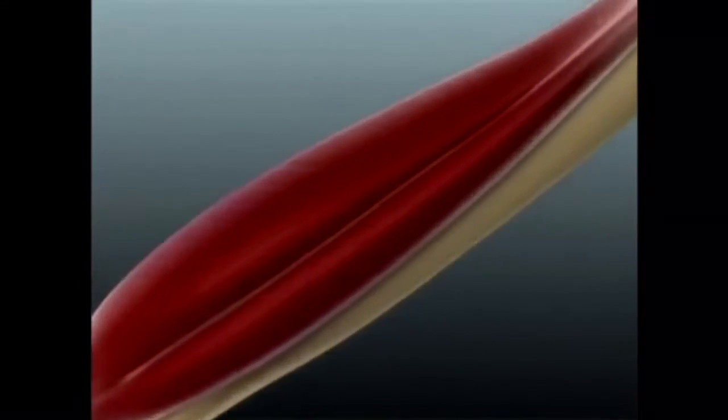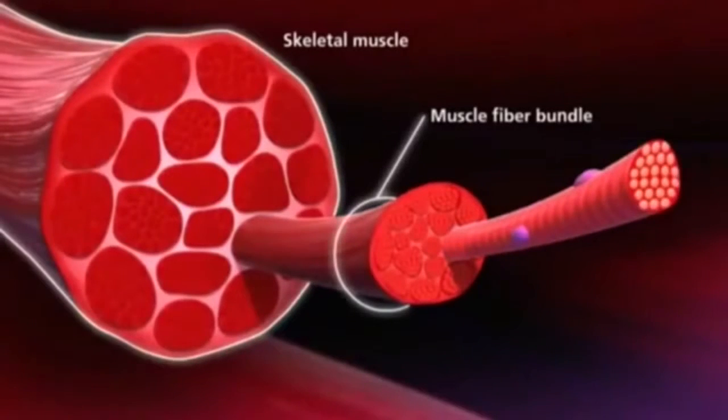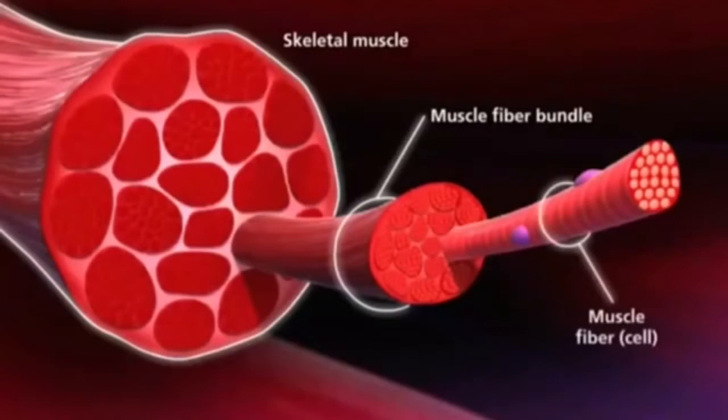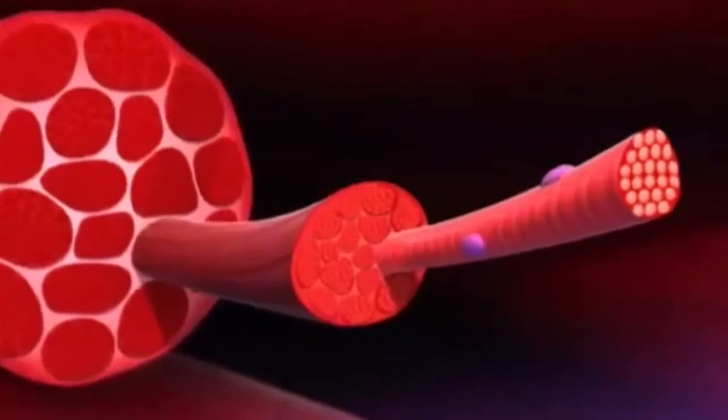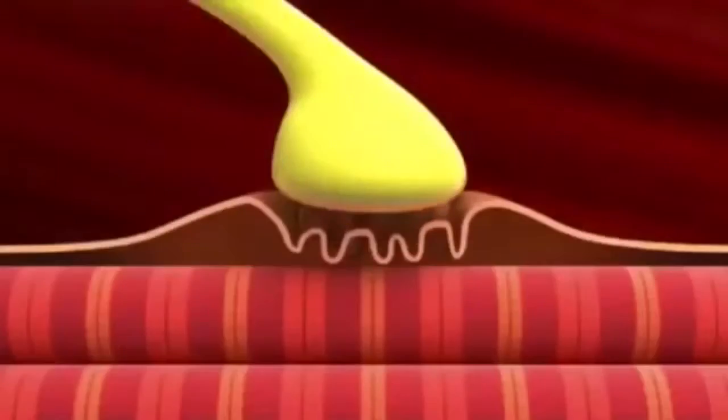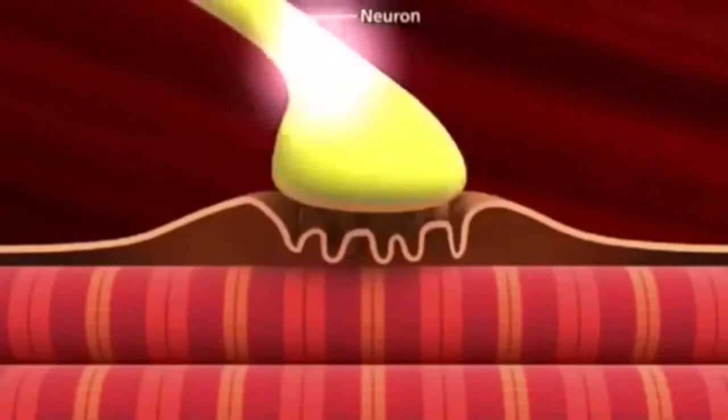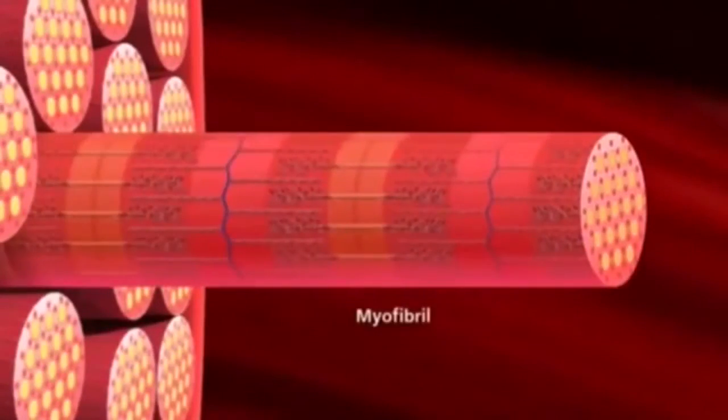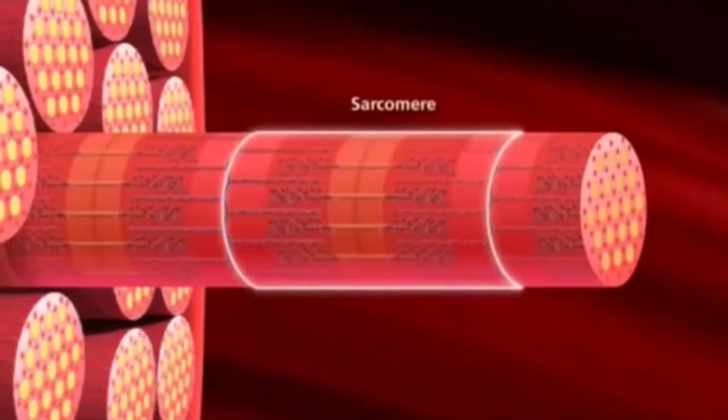If we take a closer look at the muscle here, we will see that the skeletal muscle is made of muscle fiber bundles, and these are basically a long cylinder cell. They can relax and contract when they get signals from the nervous system through the neuron to the neuromuscular junction, and each of these fibers are composed of many myofibrils, and they are split up into individual units called the sarcomere, which is what we are going to take a look at here.